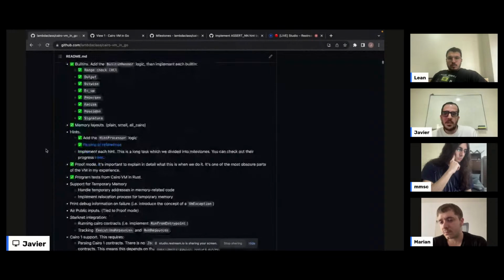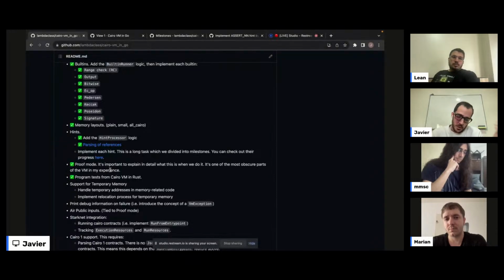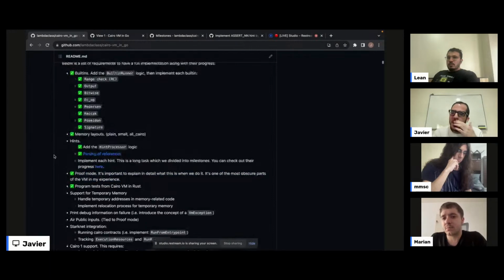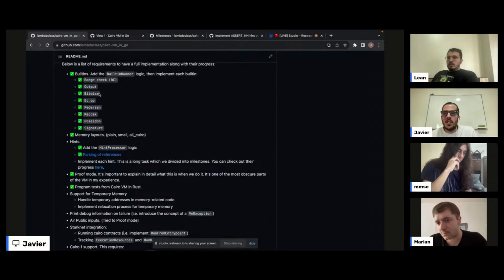We've also added proof mode. Proof mode is an additional option for execution you might want to use if you want the Cairo execution to be proven. It adds quite a few things actually, like padding the trace to be a power of 2 and a whole bunch of other stuff. We've added that as well. And in general, we've also documented a few of these things.